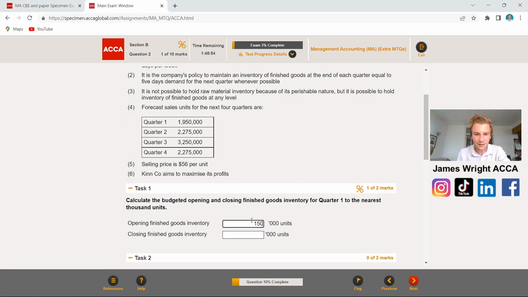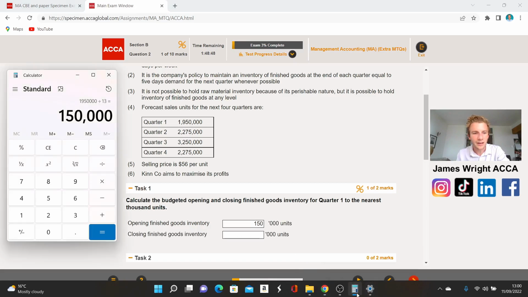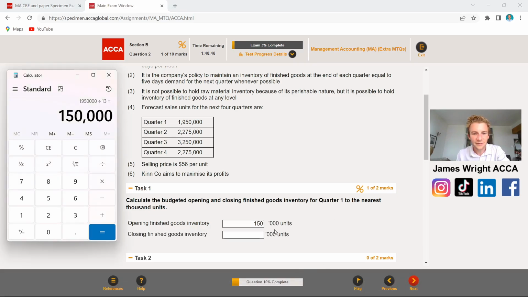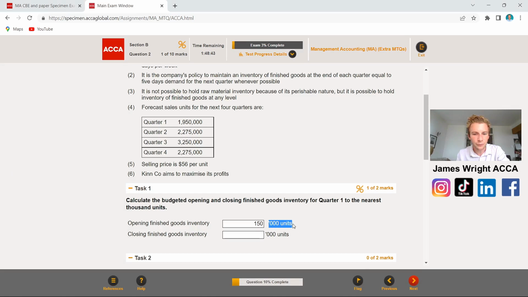So let me just type it in. You can see on here, notice how I've just put in the 150, because we've already got the thousands given to us in the actual requirement. So do not write, and I'll put it in here so you can see it, the system's already marked it. It won't do that for you in the exam, but if I put in 150,000, notice how that's incorrect. So a student could know the answer, but because they've not read the question properly with the desired format, they wouldn't get the mark in the exam.